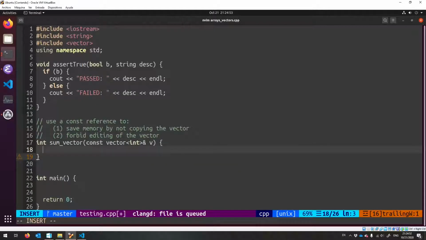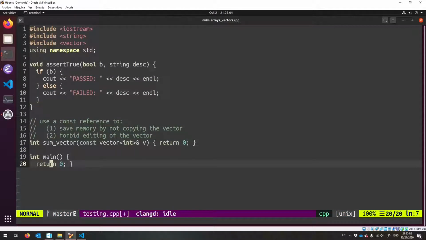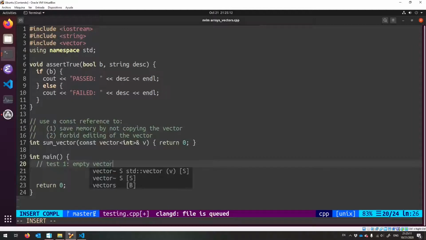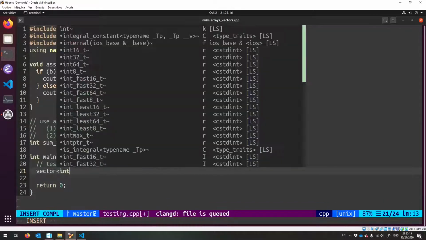Okay, so let's make a bad sum vector function. Let's say return 0 all the time. So let's make 2 tests. You can put these into separate functions, but I'll just be lazy. So test 1, empty vector. So here's my v. It's empty.